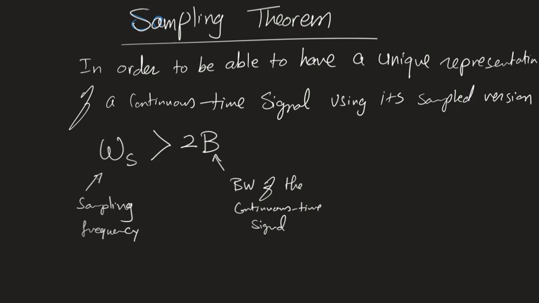And if you meet that condition, your sampling is perfect. It's proper. That's what I called proper before, in the sense that you can always recover your original continuous time signal from the sampled version. If you don't respect this condition, then once you do sampling, if you try to recover the original signal, you will never be able to recover it. You will recover some distorted version, which is not the correct one. You will lose some information, okay? But if you respect this, then moving from the sampled version back to the continuous is going to be lossless, and you will recover your continuous signal the same way as it used to be.